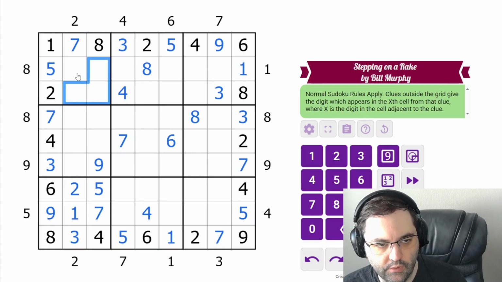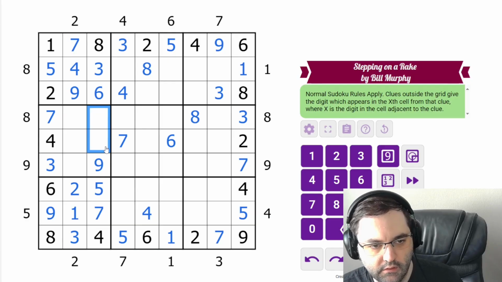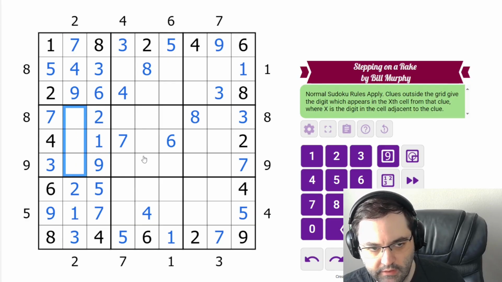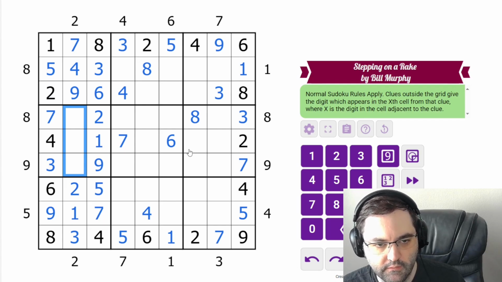We still need a 4 in this box. It's got to go there. Still need a 3. It's got to go there. And then we get 6 and 9 like that. These are 1 and 2 in the column. These are 5, 6, and 8, which we can't resolve yet. Let's look up here. We still need a 5 in this box. And then these are 2, 7, resolved by these.